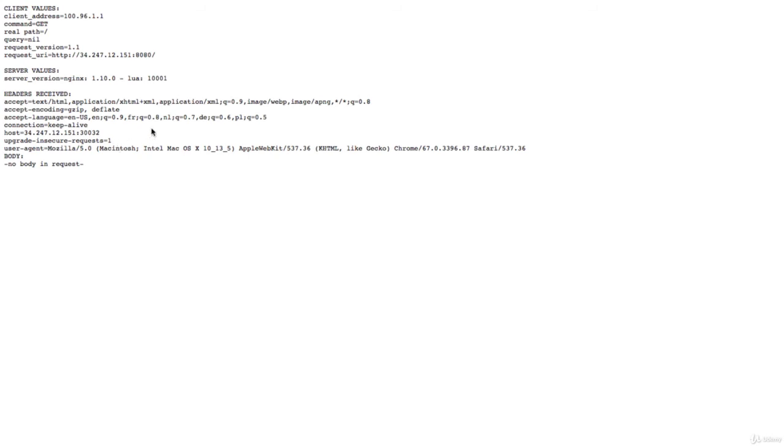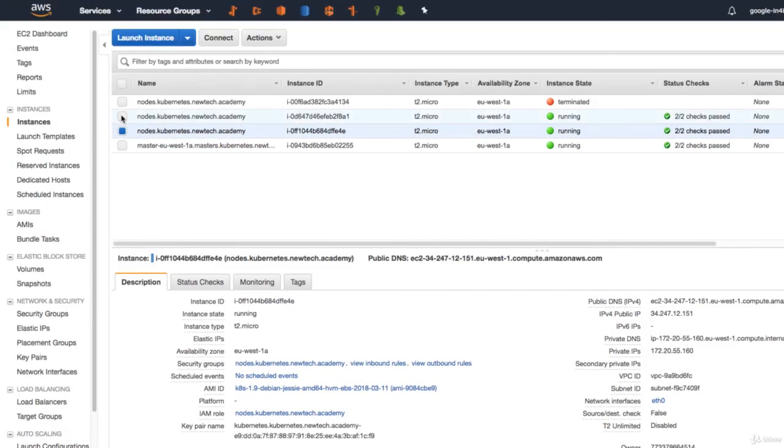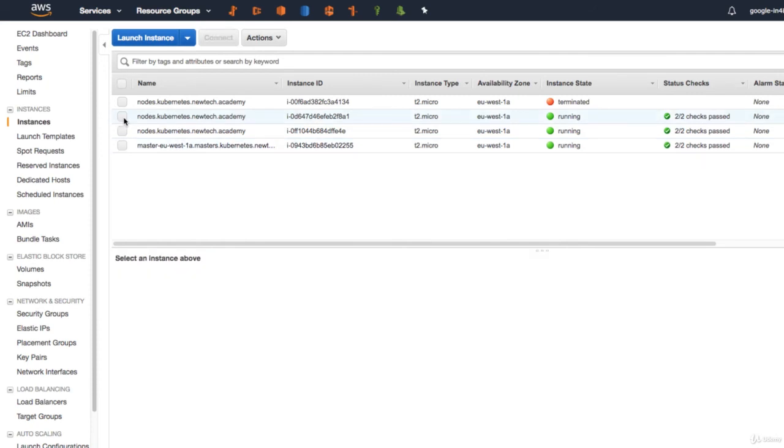So this works. I have a running Kubernetes cluster. I have 2 normal nodes and 1 master node. And I created our first deployment, our first service, and I exposed a node port that I now can connect to using the IP addresses of any of those 2 nodes. In the next lecture, I will explain you a better approach using a load balancer that gives you also a host name, and then you can also use DNS to give your service a real DNS name, a real domain name. So once you did this demo and you are not using the cluster anymore, I would recommend you to remove the cluster. So I will show you how to do that.